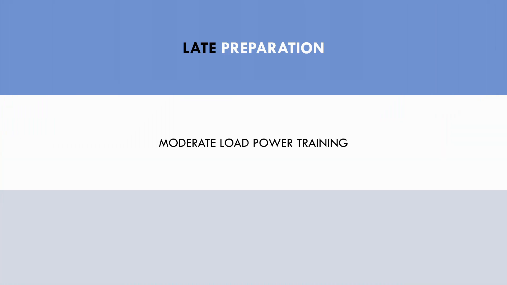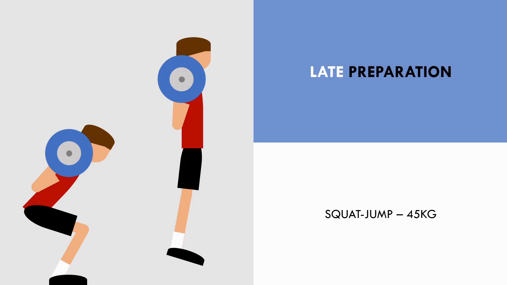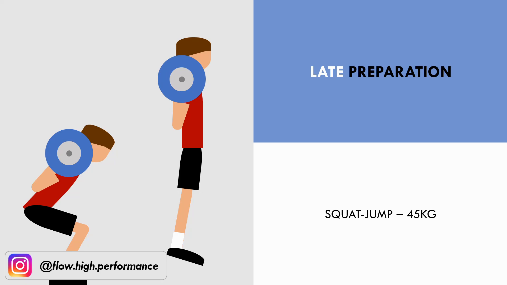Later in the preparation period, the athlete may want to start entering better physical condition so that they are in better shape for their sport. This means that slightly more specific training methods should be used. For power training, this means that we should use moderate loads, as this will allow slightly faster velocities. The moderate loads will have a balance between force and velocity output, making them not the most specific power training method, but also not the most general. For example, the squat jump may be used in this period with a load of 45 kilos. This is lighter than the previous period, meaning that slightly higher jump height will be reached, while force output will be slightly lower.